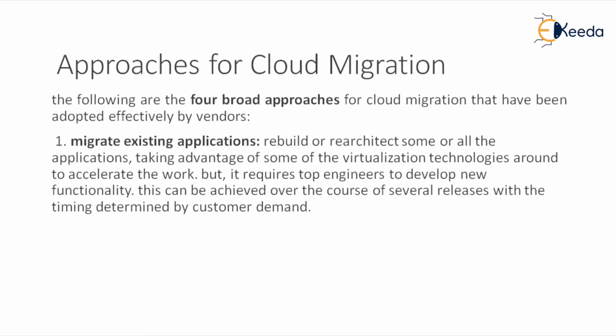Now, with this, there are certain approaches for cloud migration. Let's have a look at these approaches. The following are the four broad approaches for cloud migrations that have been adopted effectively by vendors. First is migrating existing applications. Then start from scratch. Then a separate company. And last, buy an existing cloud vendor.